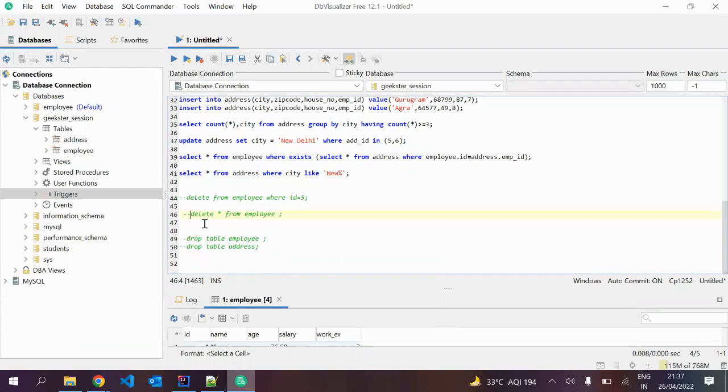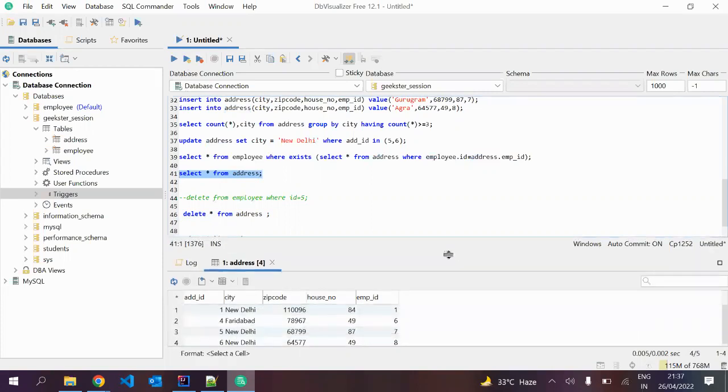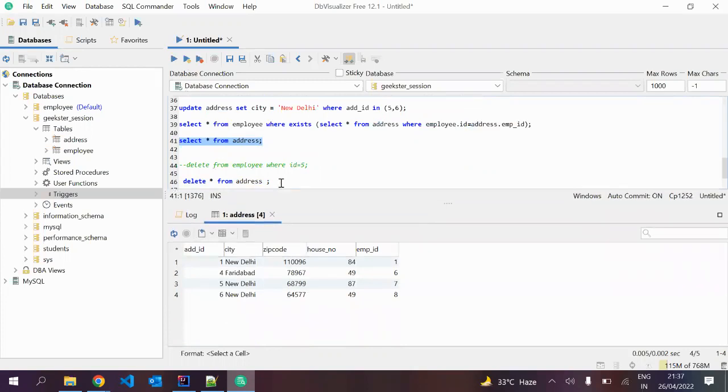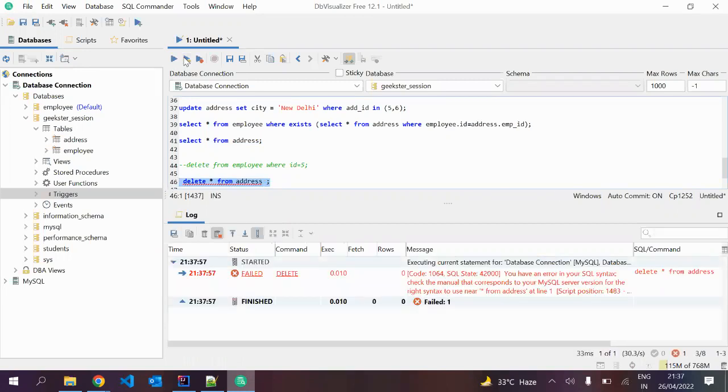Yes. So now let me show him first. If you are deleting star from table, what does that mean? Let me delete the table. We will delete this address table. Okay, delete star from address. तो ये क्या करता है basically? Let's see what it does. Right now if you see star from table, let me remove it. So अगर मैं इसको रन करता हूँ query को, तो ये आपको क्या देता है? जो number of records which are present in the address table. Okay, यही देता है आपको. Now let me run this query, delete star from table.